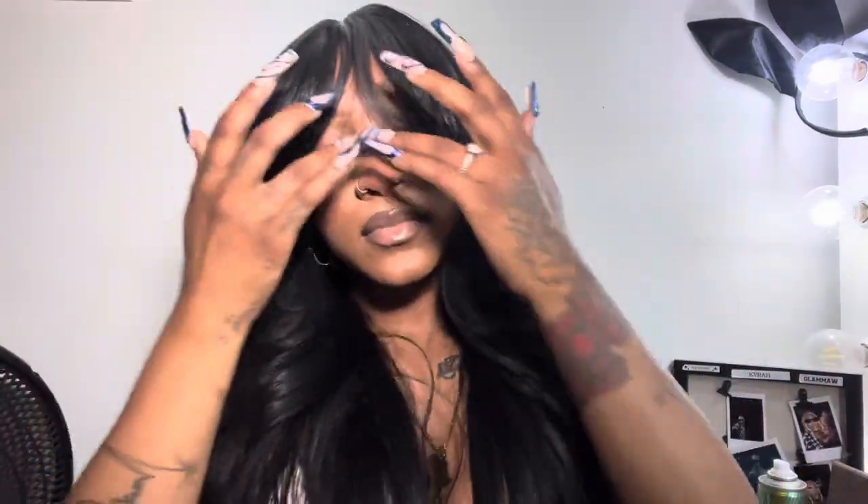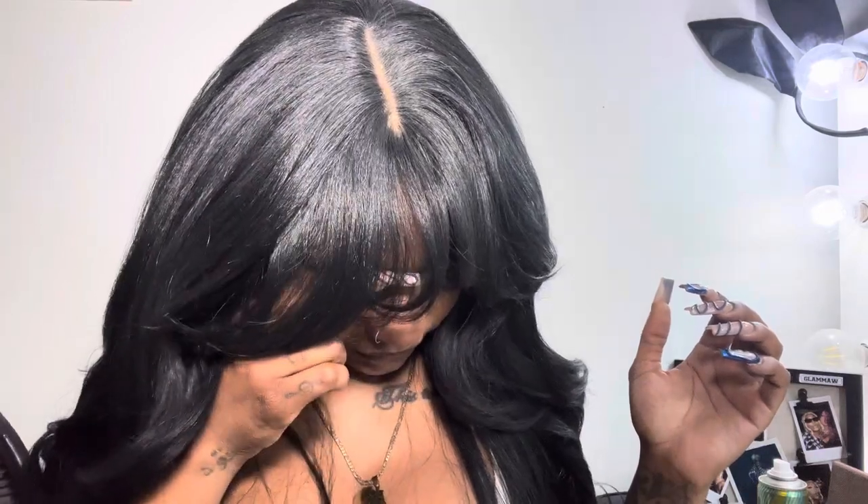Most of getting it how you want is just going to be playing around with it. I love how they cut the layers in this hair — you have the bangs, then another layer beneath it, and another layer after that, so it gives it a lot of body and shape. I think they did a really good job at designing the cut. I love how wispy the bangs are and how they just flow.